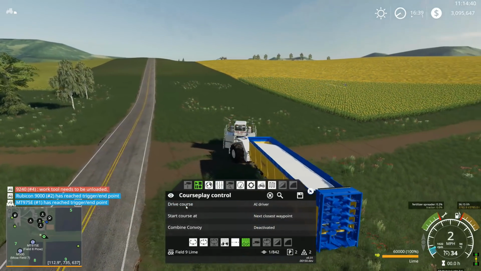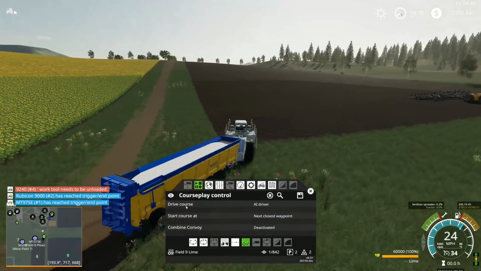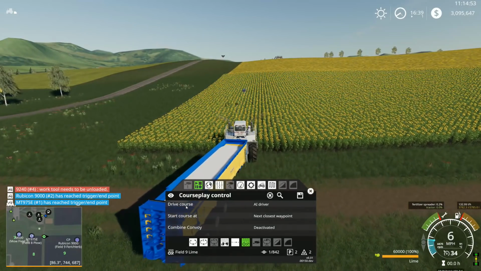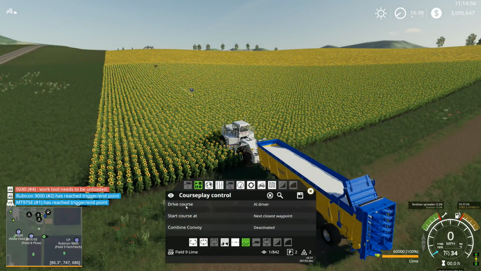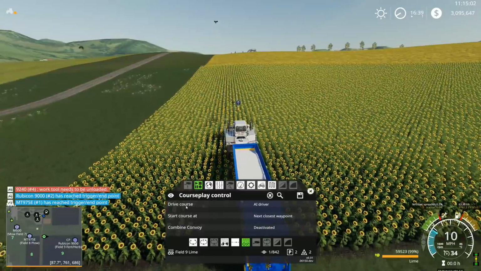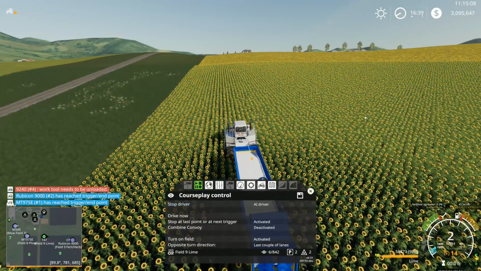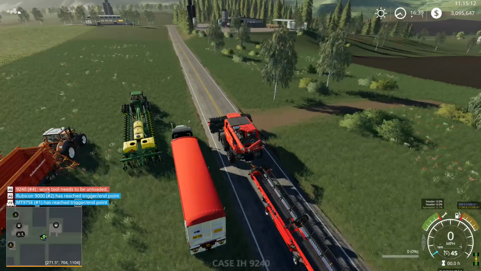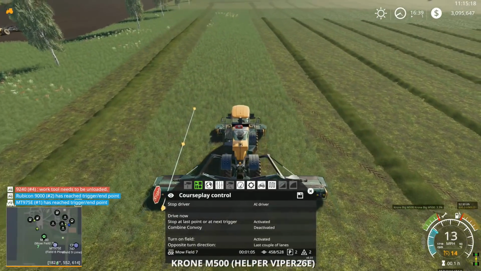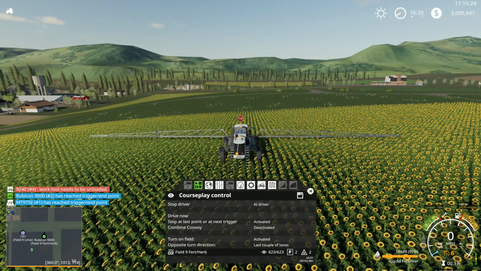Okay. It starts on this corner, so let's see about how this is going to work for us. First we need to open the back up and then start the thing going. And drive the course. And then let's get that fertilizer guy off. Uh-oh, we got trouble. Trouble in paradise. All right, let's get this guy off the field. Stop the driver.